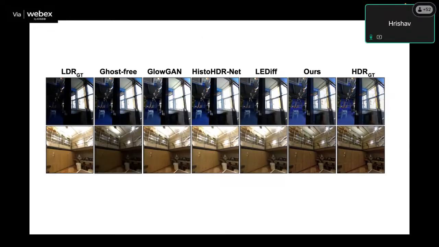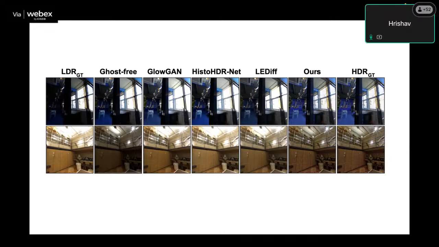So these are some of the visual results where you can see our method's generation is more physically plausible compared to other methods in terms of light object interaction or light shadow interaction.